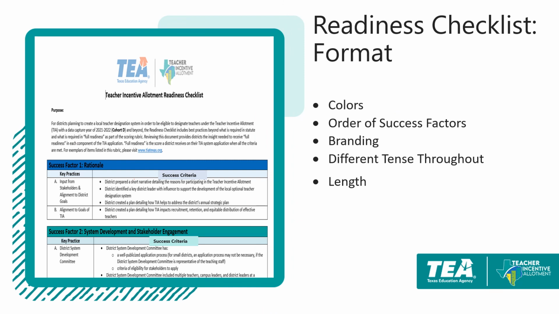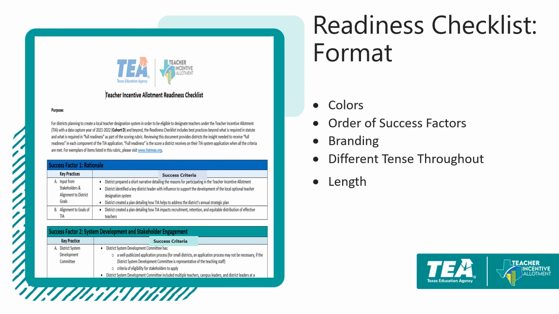There were changes made to both the Readiness Checklist and the Readiness Self-Assessment Guide pertaining to the format. As noted earlier, many of the changes came from our district and ESC partners. However, we also had some changes that came from our wonderful new teammate, our communications specialist, who's been helping us with our branding here on the TIA team. So many of the new colors and the new order that you see came from many of our teammates' creative ideas.